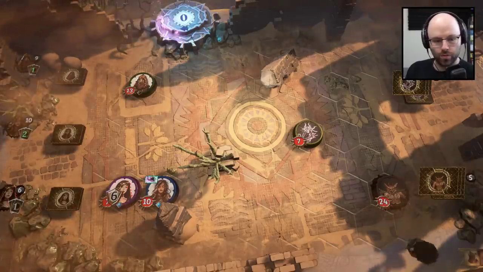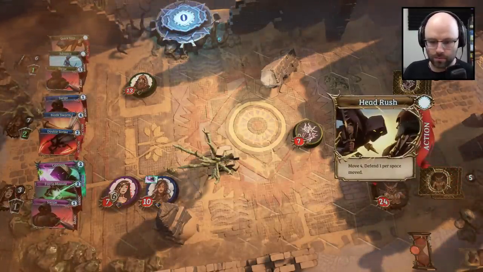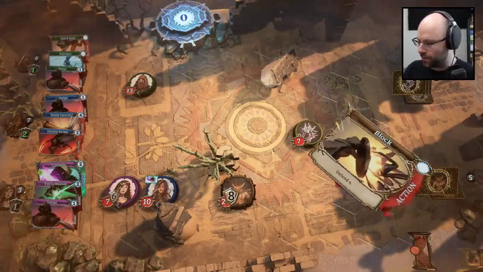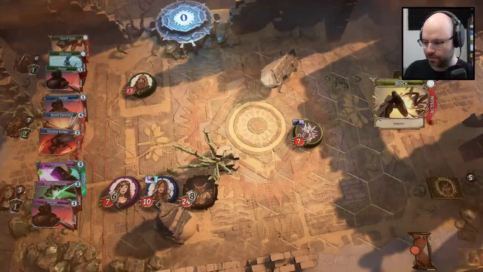Didn't get what I wanted. We'll pass turn. But I'm happy with how that started, believe it or not. Move 4, defend 1 per space moves. No big deal. I'm fighting Dave Grohl from Tenacious D in the Pick of Destiny right now.